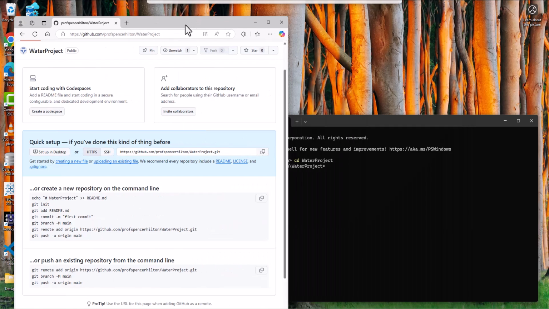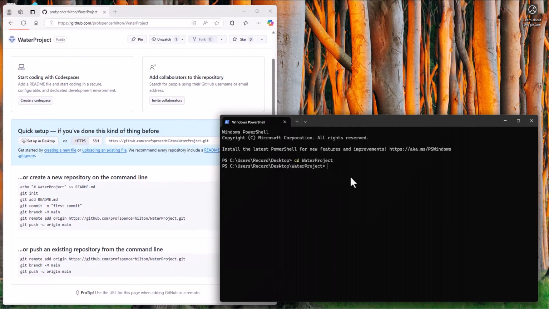And so if we're working from the command line here, then the first thing I want to do is a git init. This will create the repository on the local machine for that whole water project folder. So it initialized an empty git repository. And then, it doesn't have it on here, but if I want to stage the files that I want to select, then I can do git add period.